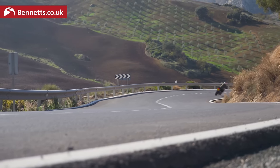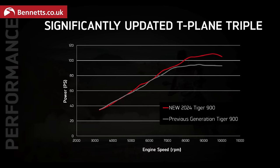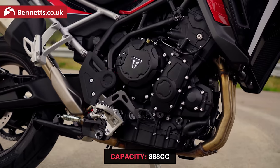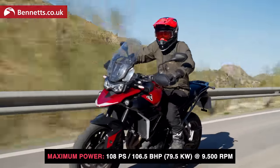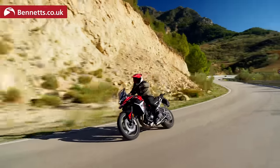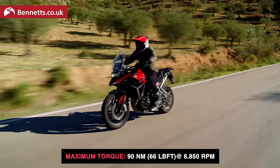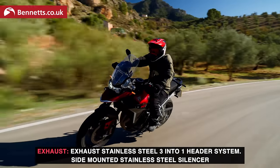The big talking point for 2024 is the improvement in performance. Still 888cc capacity from that really distinctive T-plane crank triple engine built in Hinckley, but they've put new pistons in, new cams, revised the exhaust, and the intake has all been redone. Despite having the same capacity, we've got an improvement in performance — up from 93.9 horsepower to 106.5, which is essentially 13% more power. They haven't reduced the torque and just gone for the top end; down at the bottom it's around about the same, then it increases from around 5,000 RPM onwards and revs a little bit higher. Torque is up a fraction but not a huge amount.